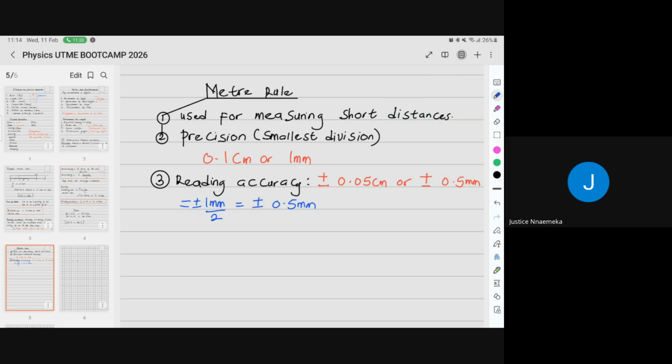So just remember the millimeter. What did I say? Remember the millimeter. Then remember you can convert. Don't cram anything. So 1 millimeter is for the precision. Then 1 millimeter divided by 2 will give you 0.5 millimeter, plus or minus. Very important because you are going to subtract from the back and add to the front as well. Does that make sense, guys? All right. So that's for the meter rule, and that's what I want you to remember for your meter rule.